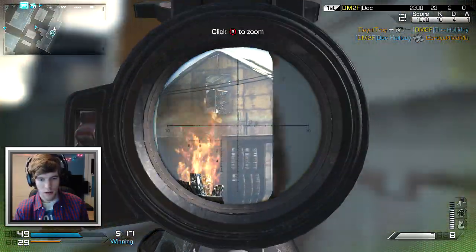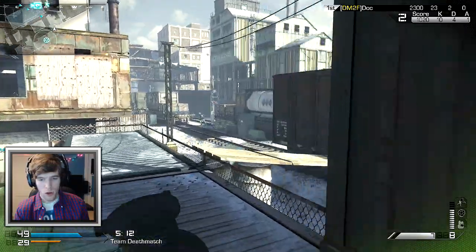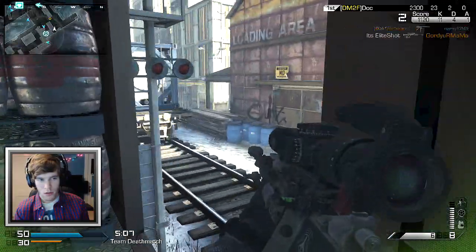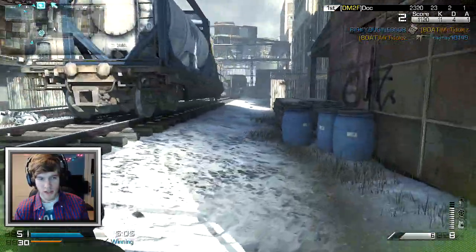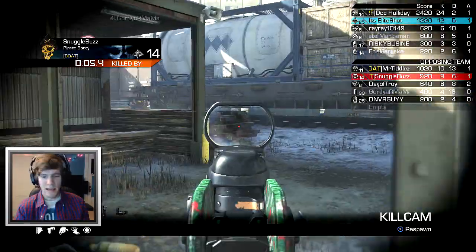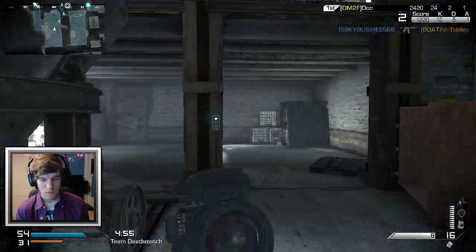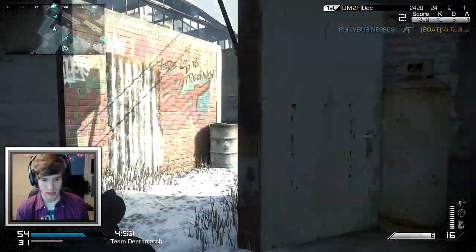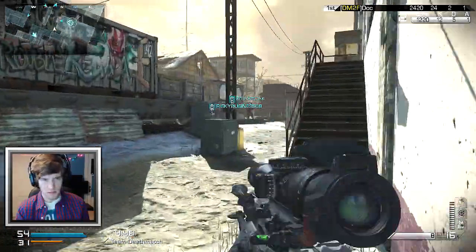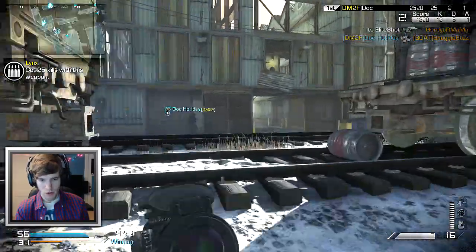I know there's people in that warehouse. There's always someone in there, and there always tends to be people over here. Yes, I got him over here. But so far my thingamajig's not working. Oh yes, but then I get taken out from behind me. Oh my god, my teammate's 24-2. He's going hard right now. I wish I could do that good with this gun, but I can't. This chrome barrel really does give a lot more kick, but it's still manageable.